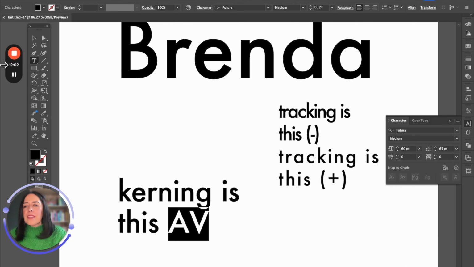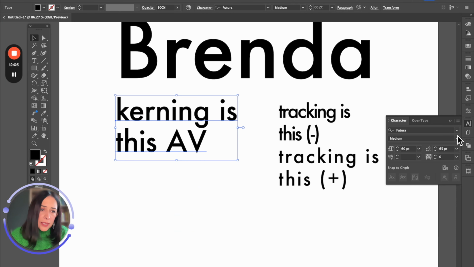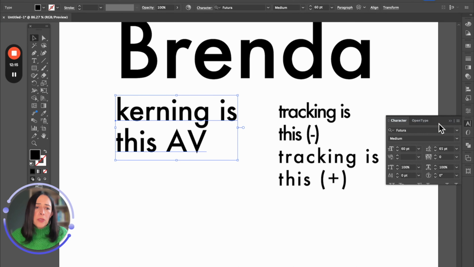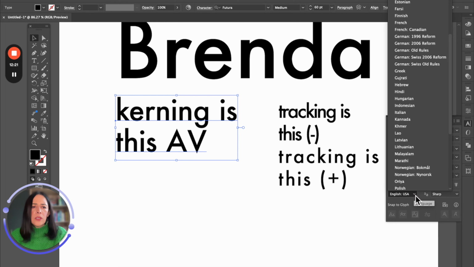So, we have seen what is kerning, tracking, and leading. Remember that every time that you have a corner with some lines, that means that you have extra options. So if you go to the corner of the window and click show options, more things are going to be available. The good thing is that since the past two or three years, you are capable to select the language that works for you. But that doesn't mean that it's going to correct.